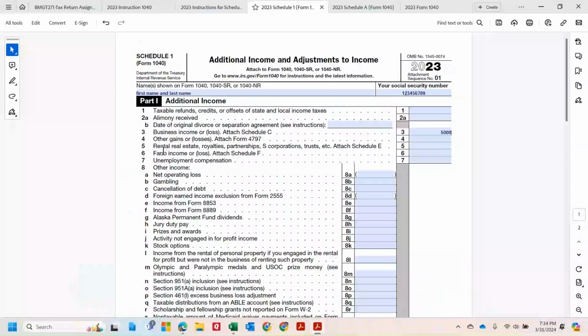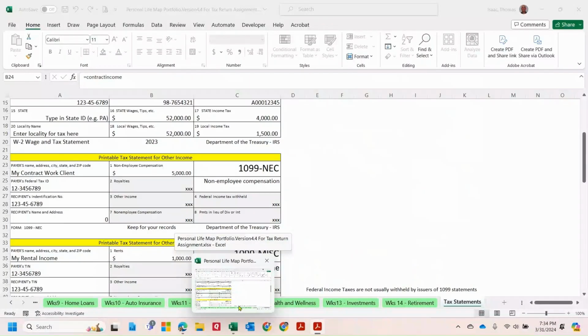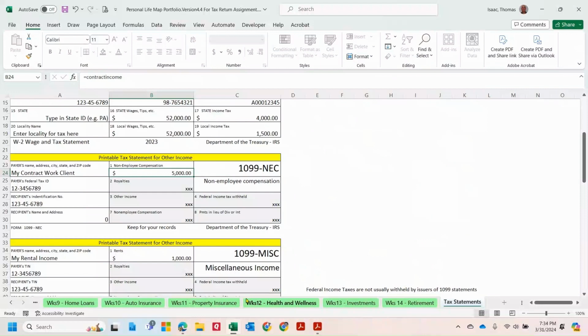The other lines that we might use could be rental real estate. This would probably be pretty rare for most students, but not all. If you had an apartment where you collected rent from somebody else, this might be reported in your worksheet 4 as rental income.